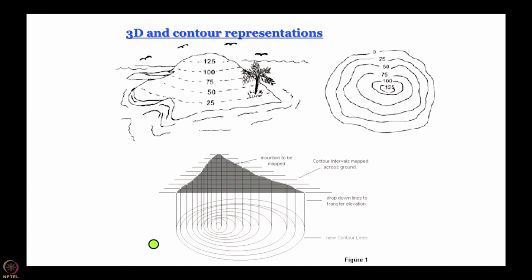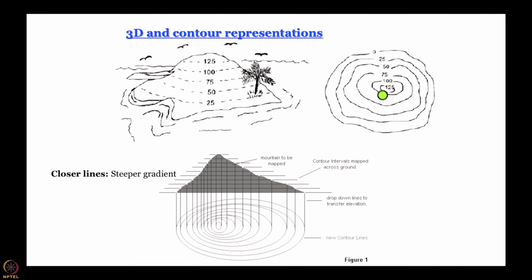Now see, one thing that is very important to remember is that wherever the lines are close together on this side, for example, the slope is steeper. Wherever the lines are far apart, the slope is gentler, because the slope is essentially the vertical displacement between two contour lines divided by the horizontal distance. Now generally contour lines are drawn in such a way that the vertical displacement between successive lines is the same.